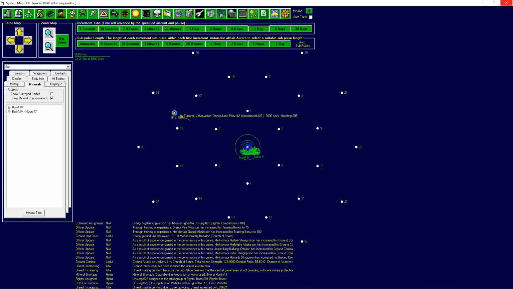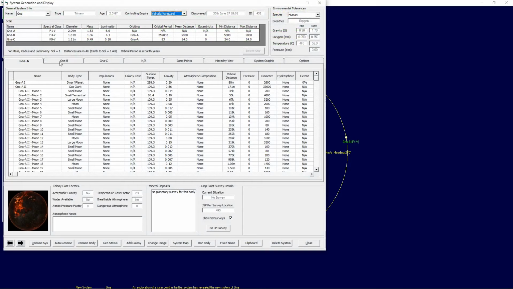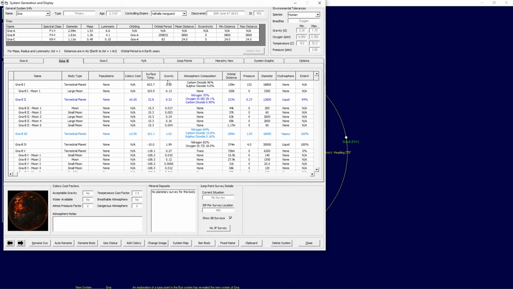We'll get in there now. That's a bit of a big system, isn't it? Okay, it has 3 stars. First one has a lot of moons, some gas giants and such, and some dwarf planets. Then the... Oh! A fully colonizable one. Well, that's interesting. And then there's another one that is kind of colonizable. It doesn't have some sulfur dioxide, so not quite ideal, but it's doable.